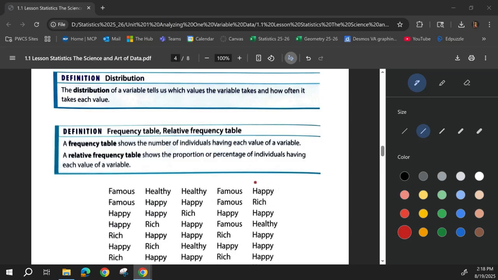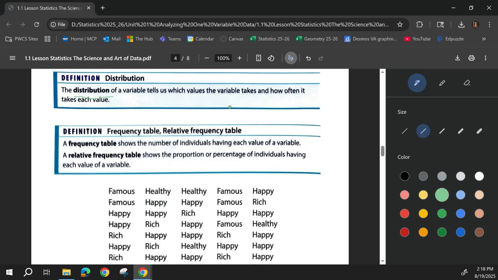Once we collect data and we have it all together, all cleaned up like we had in those tables, then we will start displaying data and trying to see what we would call the distribution of the data. A lot of times we'll talk about the shape of the data distribution, and we're going to do a lot of things talking about distributions.